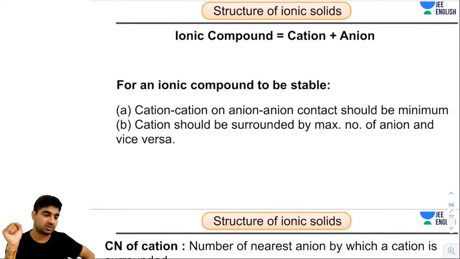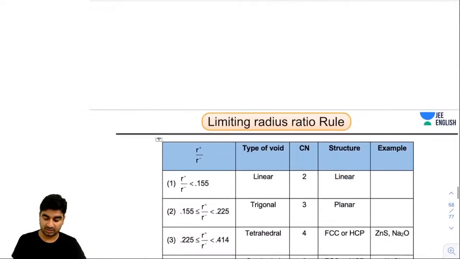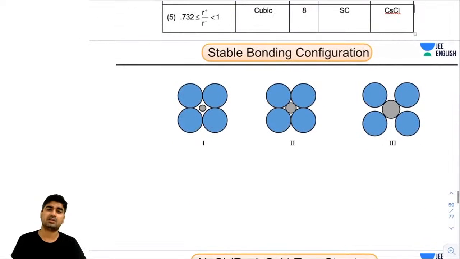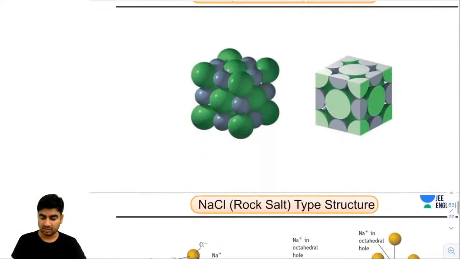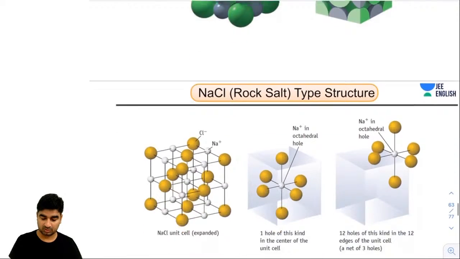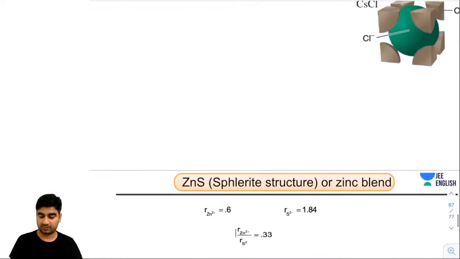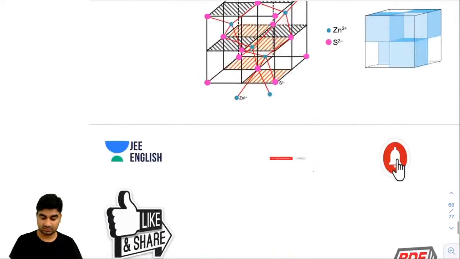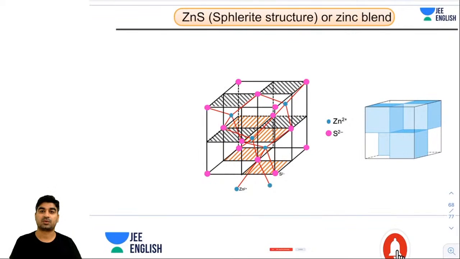What are ionic compounds and what are their constituents, what make them, right? So next class will be on Tuesday, Bhanupriya. Next class will be on Tuesday, right? So there are many things: coordination number of cation, anion, then this stable bonding configuration. After this I will be taking rock salt, and then we will be taking cesium chloride. So these ionic crystals. Okay guys.